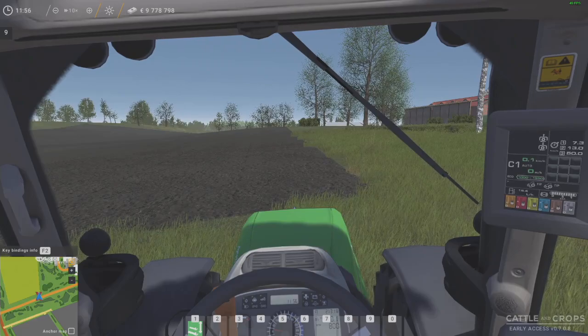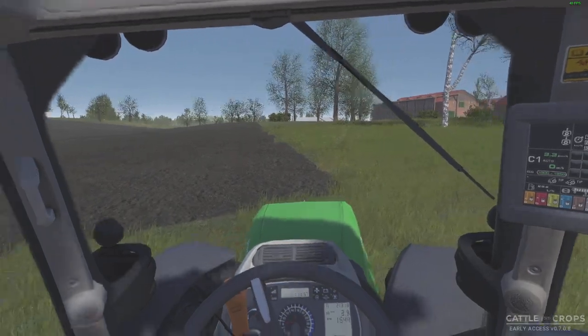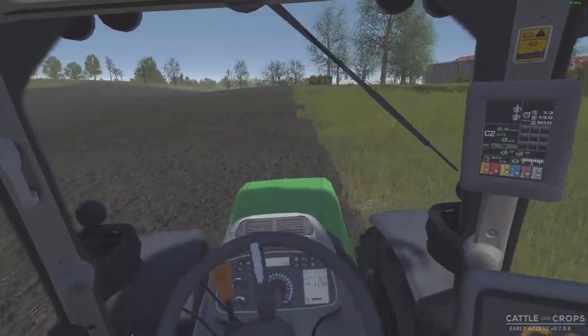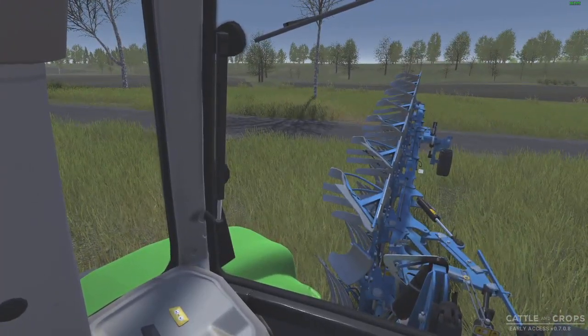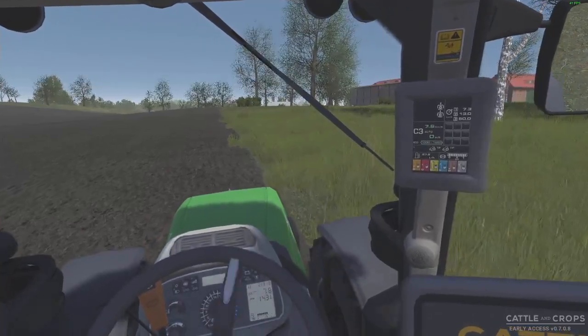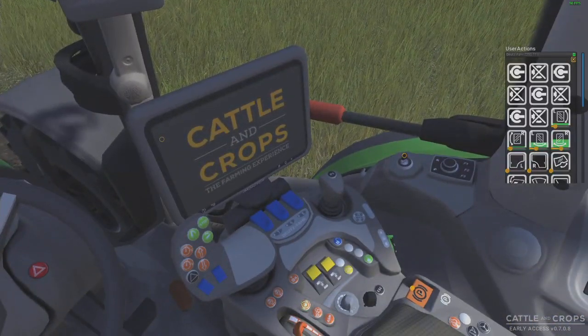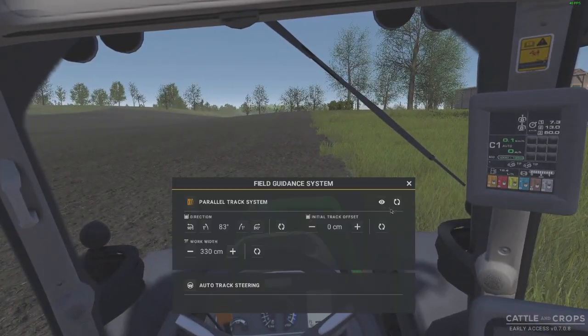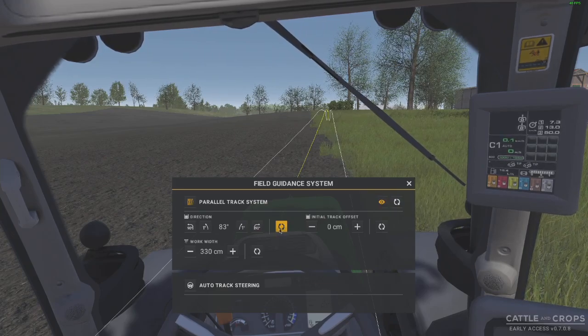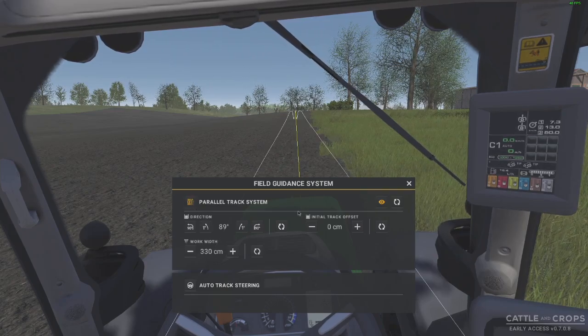Alrighty. Well, this guy, is it X? Yeah, there we go. Let's get kind of sort of lined up on the field here. So I think if I hit reset, okay, never mind. I thought it would reset to my direction. We got to figure this out. Oh, there we go. This one does it. Parallel track system. I think that might be the only option right now.